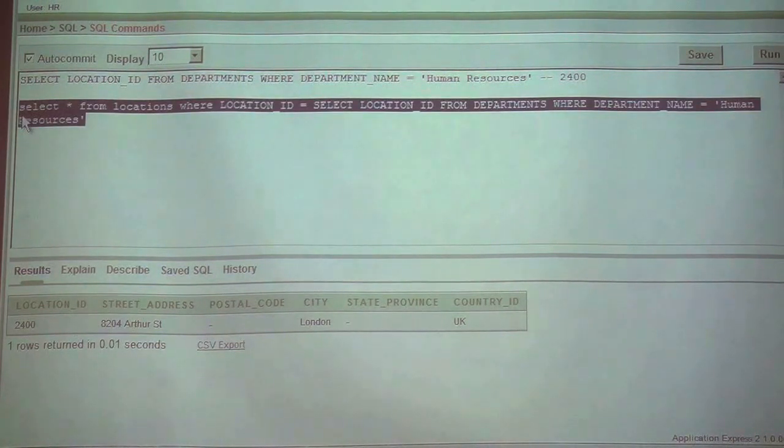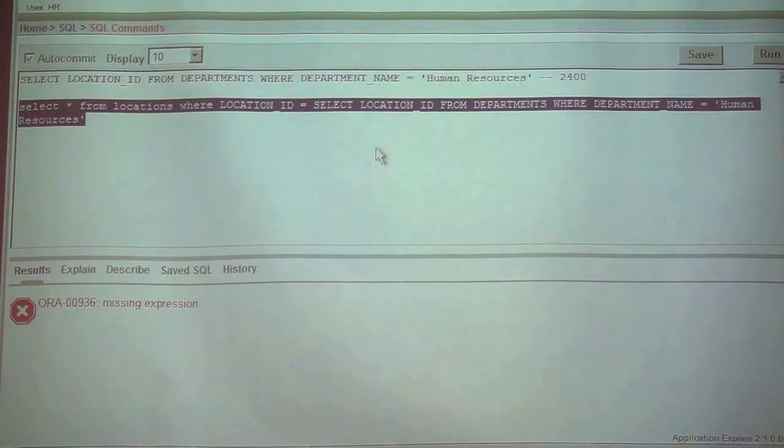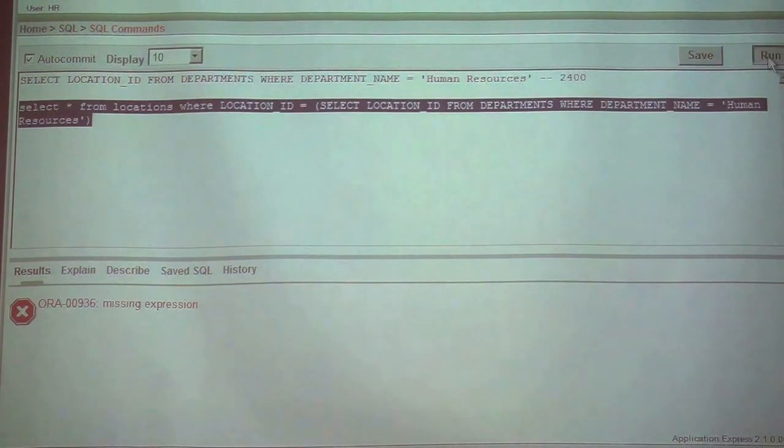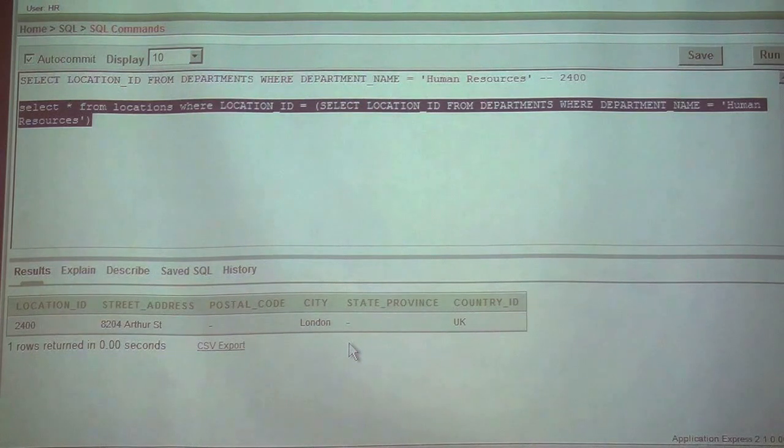Now, when I run this, I'll get an error because you cannot simply assign to another statement. You have to put a parenthesis here saying this is a separate statement. Okay? So if I do that, then I'll get the same answer.